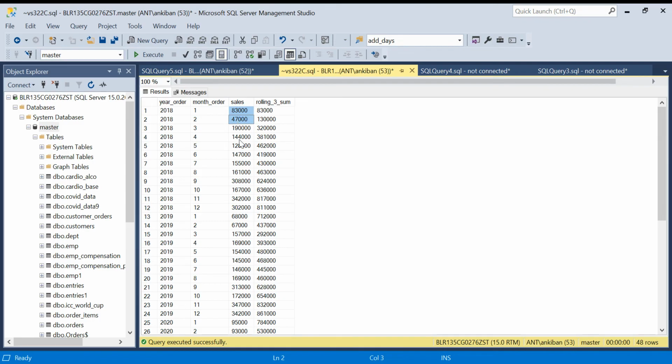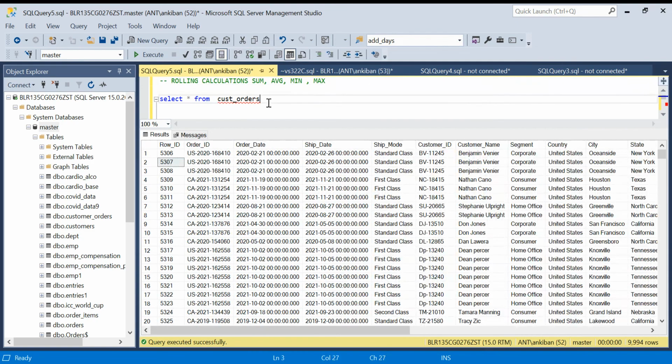That's all. 1,30,000, right? Now for this month, we have all the 3 months: current month, previous month, and the one previous to that. So I have the sum of all these 3 months, right? Now for this month, it will be these three. Okay, so this is how rolling 3 month sales can be calculated. We can have rolling 4 months, 6 months, rolling 12 months, anything we can do. So this is how rolling works. Instead of sum, we can calculate average, minimum, or maximum, anything. So we will see how we can do it.